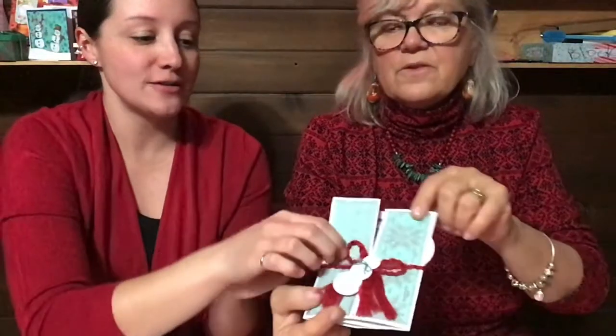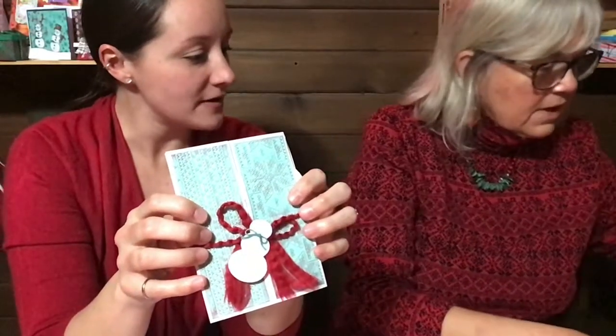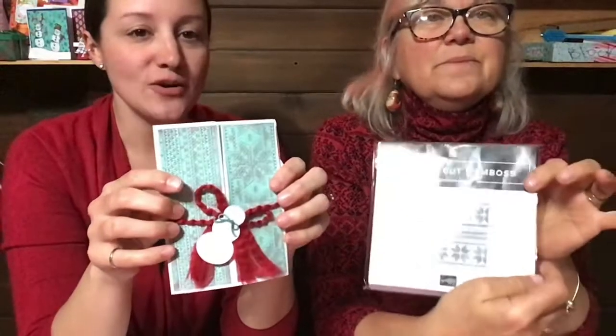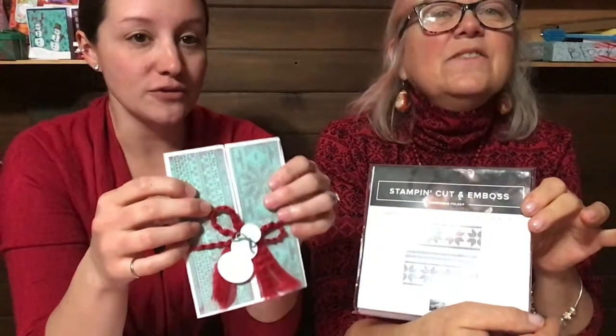So let's look at the kit that was used for this. And of course we used the red ribbon. Can I point something out about the outside? This uses the embossing folder called the Winter Knit. We didn't have the designer series paper that we wanted to use with this, and it was too late to order it. So we made our own. We inked that embossing folder with the real red, which was Renee's idea.